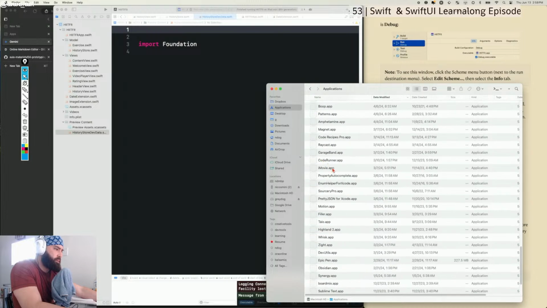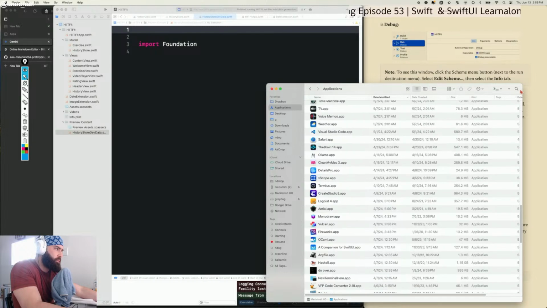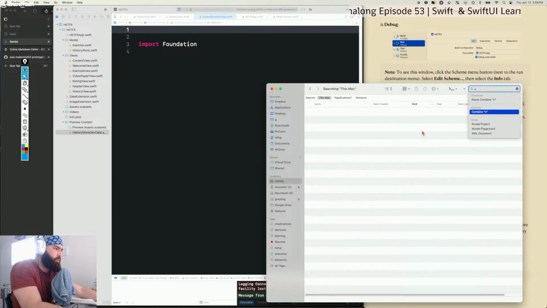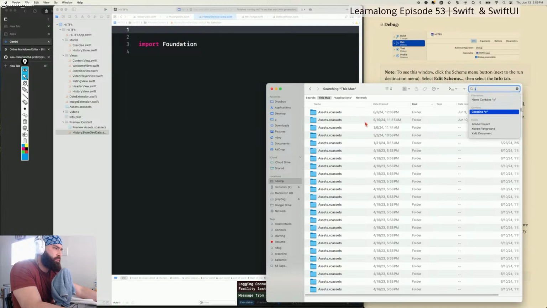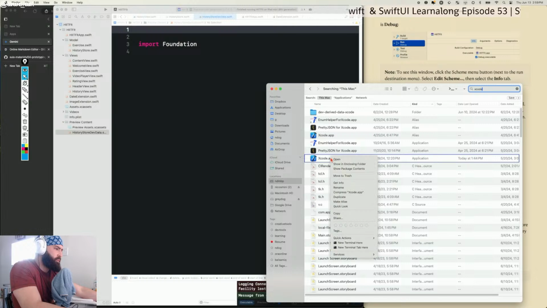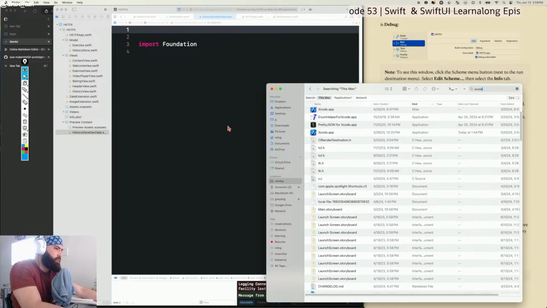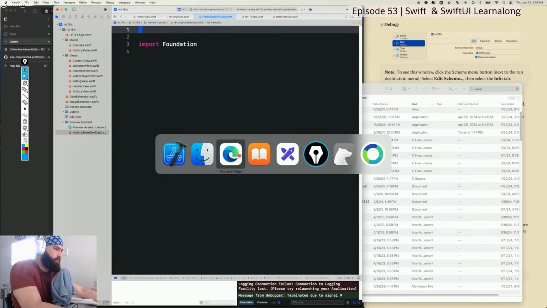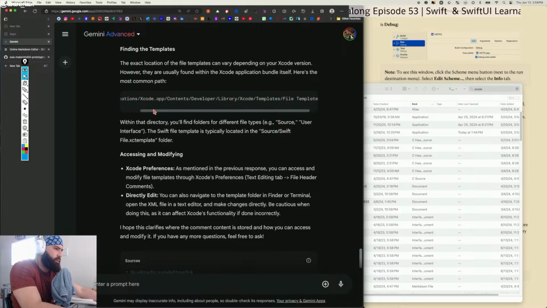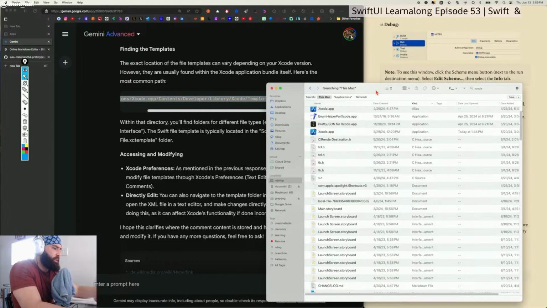Apps. Wait, but Xcode contents. Is it Command G?